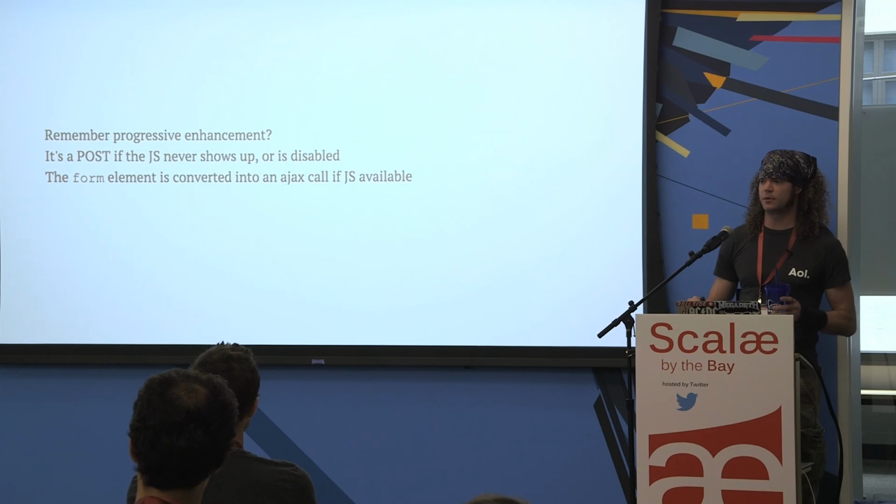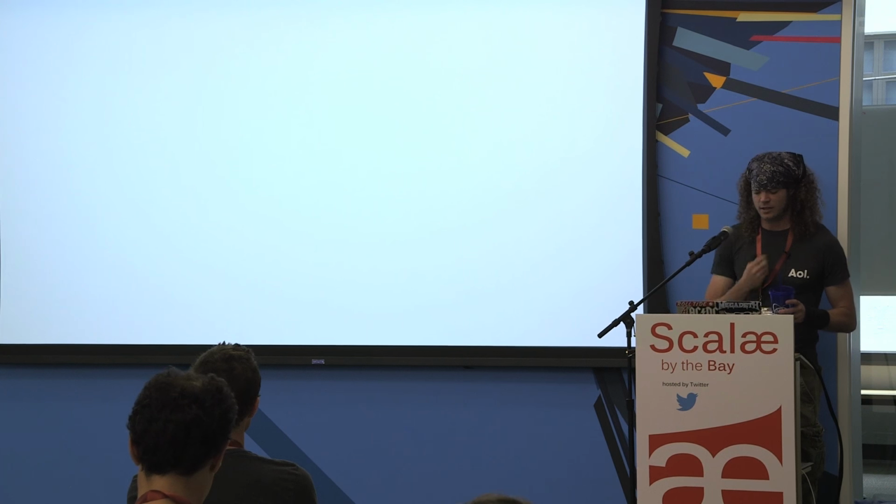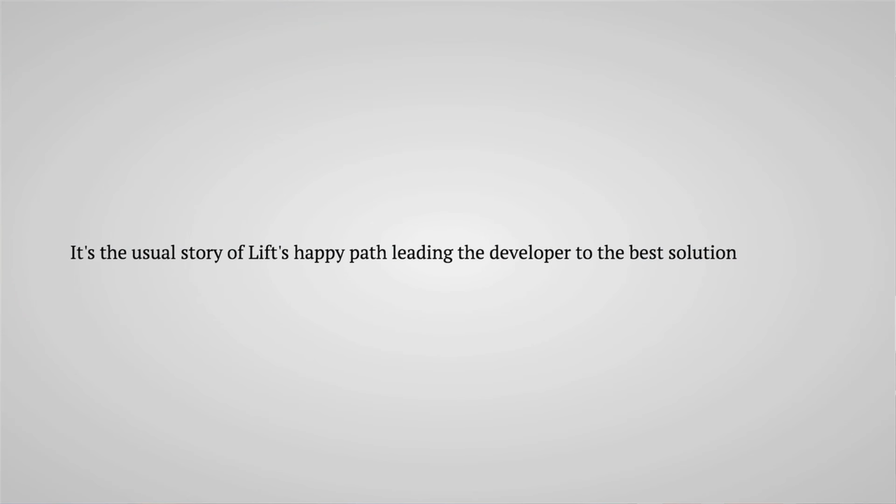And the whole progressive enhancement, some of that stuff just works. Like you can write a post such that if the JavaScript doesn't show up, it's still a post. And if it does show up, it'll go, oh no, wipe that off and do AJAX so you don't have to reload. So you get progressive enhancement very easily. Because Lift really wants to make the happy path wonderful. And it's not ready yet.